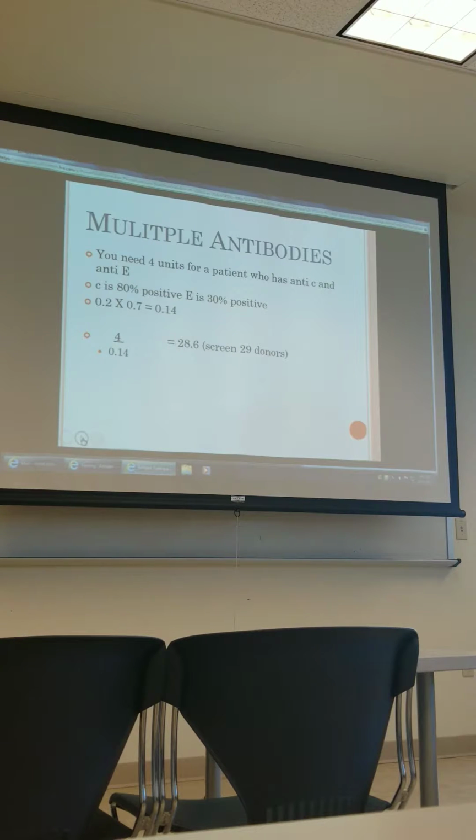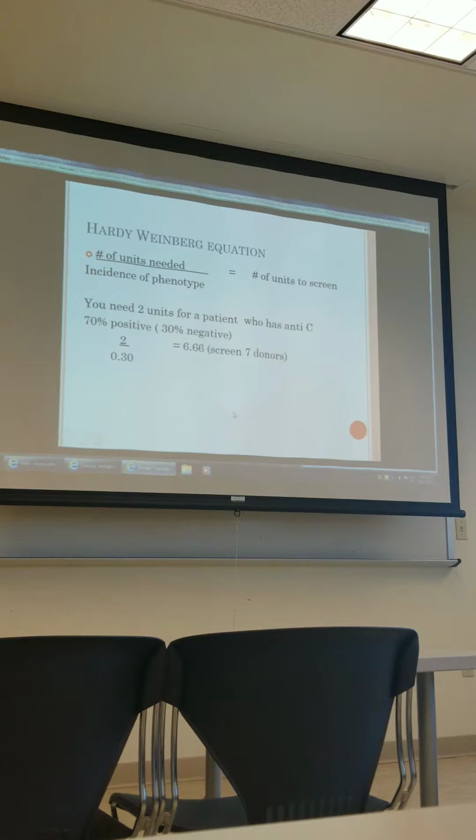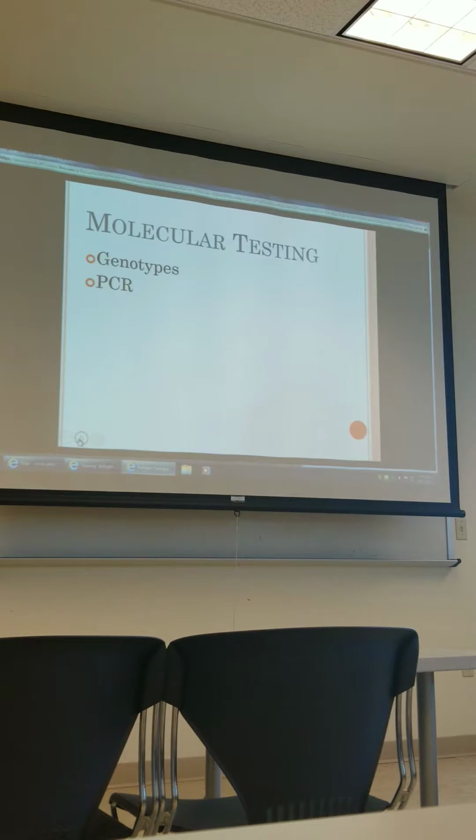And then, of course, with this one, we know that the Rh negative units are more likely to be big C negative, because we know the capital letters like to run together. So sometimes you can cheat a little bit and grab Rh negatives, and your percentages will be skewed a little bit in your favor, and then you won't end up having to screen as many units. So you can use that to your benefit.